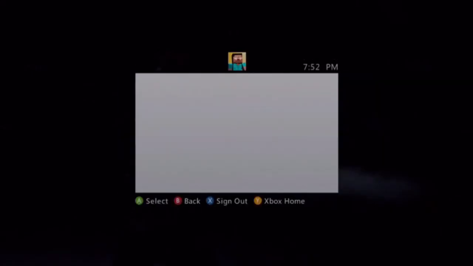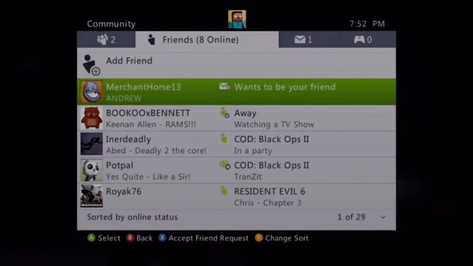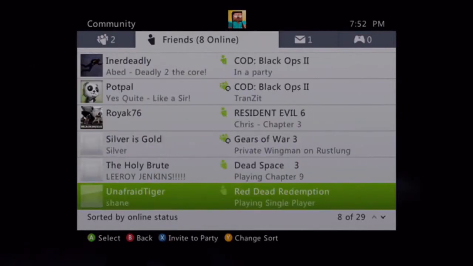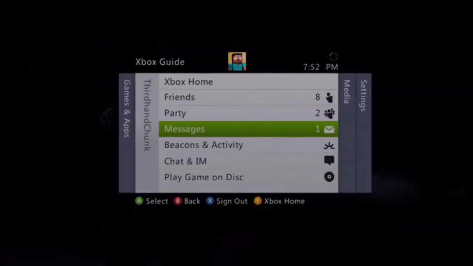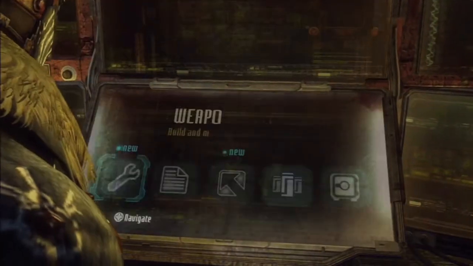I got disconnected from the Xbox Live party. Can't connect to Xbox Live party and shit. So what is this? What is that weapon under? Is it under plasma core, survey charge, telemetry spike, or Tesla core? I just found it in my weapon blueprints. Let me check that out.